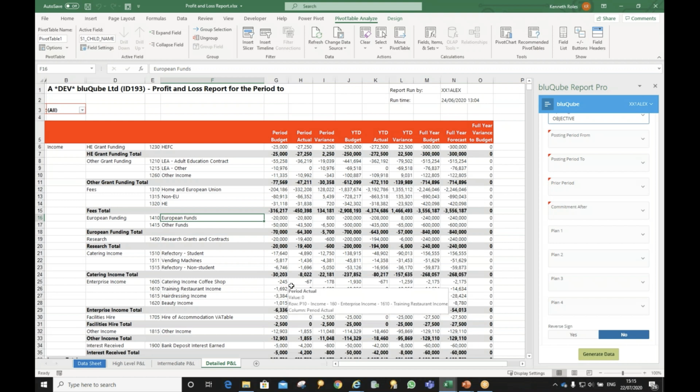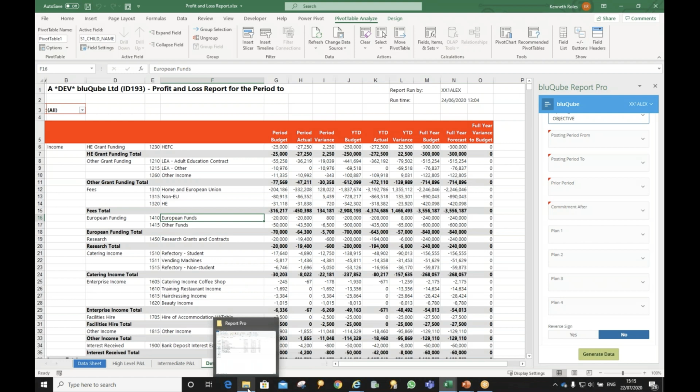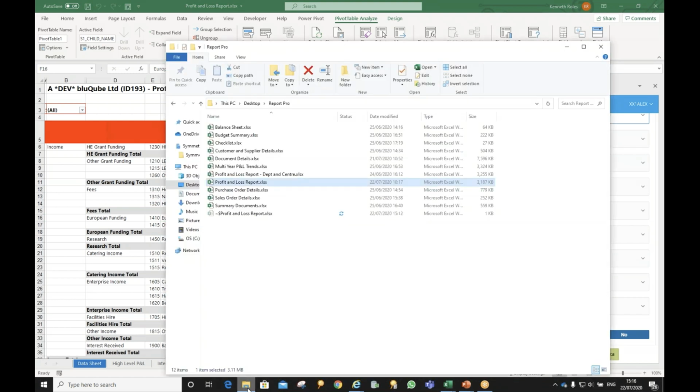So that's the profit and loss. Similar sort of thing would happen with balance sheet. I'm sure you can imagine that. Then obviously, as we go on further, consolidation is possible here by having multiple sheets currently in different workbooks, but those can be brought together as data sources within the pivot environment.